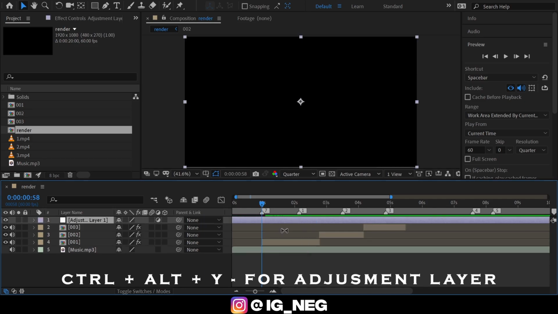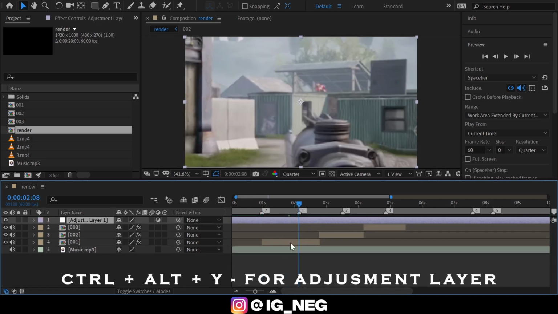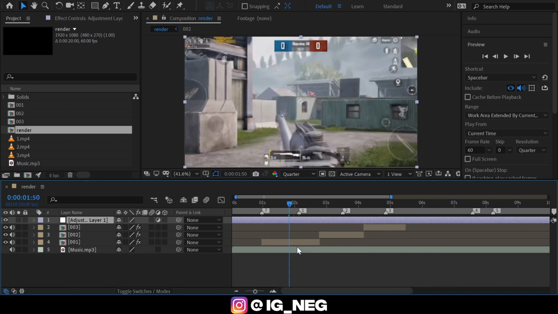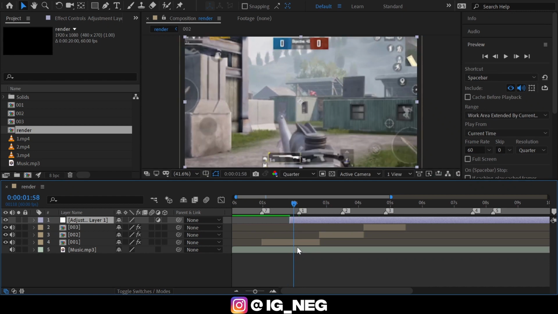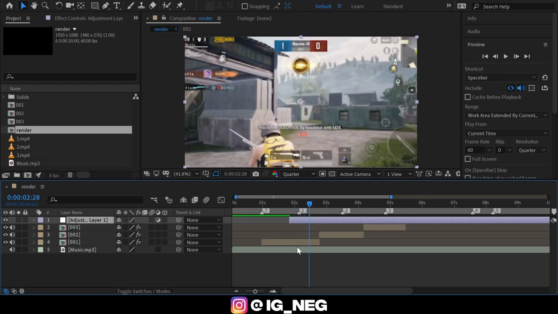Twitch shake. For this, make an adjustment layer. Cut the layer and make the length to 34 frames, 17 left and 17 right. Adjust the middle of the layer at the beat.